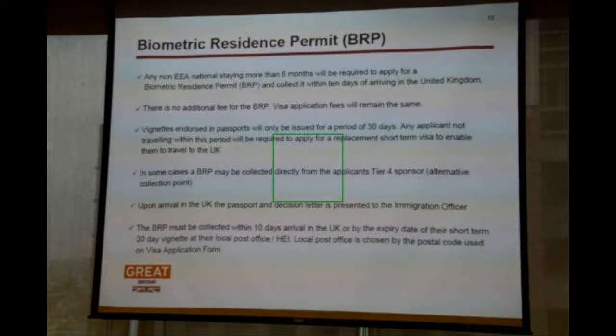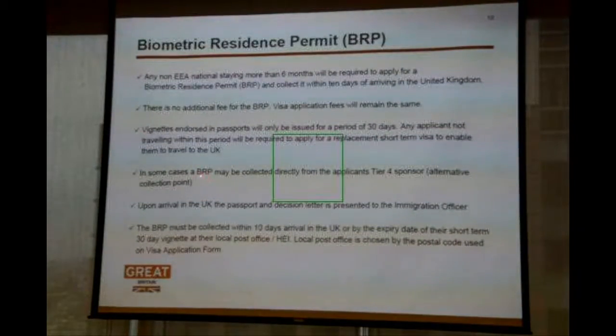Alright? At the time you receive that visa in your passport, you will be given a letter as well, which confirms where you should pick up the residence permit from, which will be the local post office. And that local post office is identified with the postcode for your address that you give in the UK. Okay?